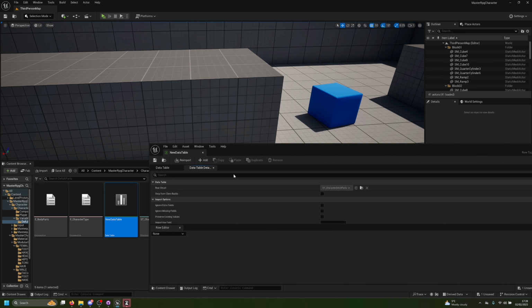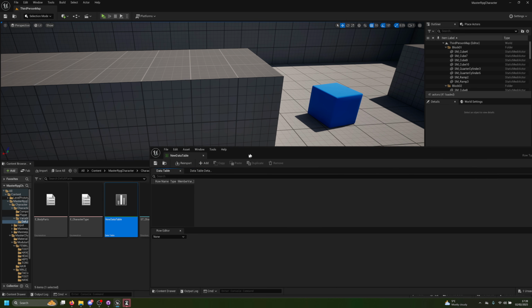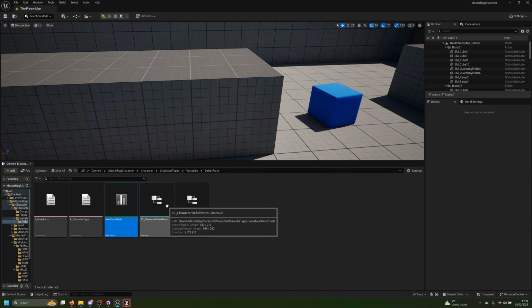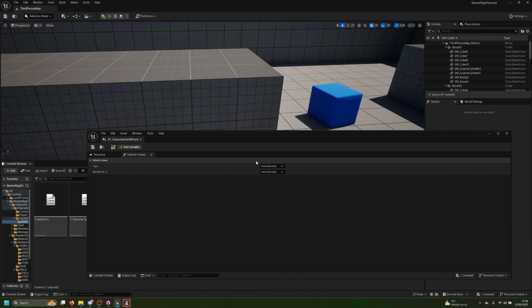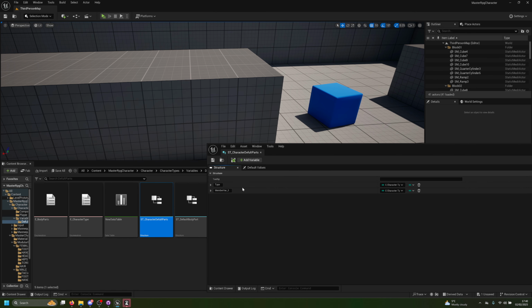There's a couple of things that we have to change here because if you remember, this part doesn't have anything assigned to it. We only have the type, which is the structure. So we have the type, and here we need to find the body parts.